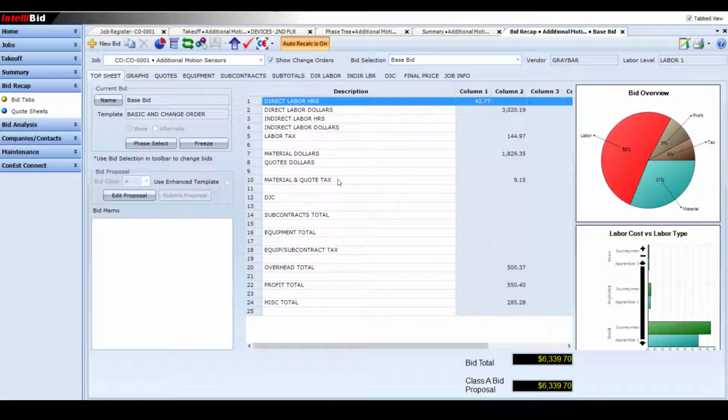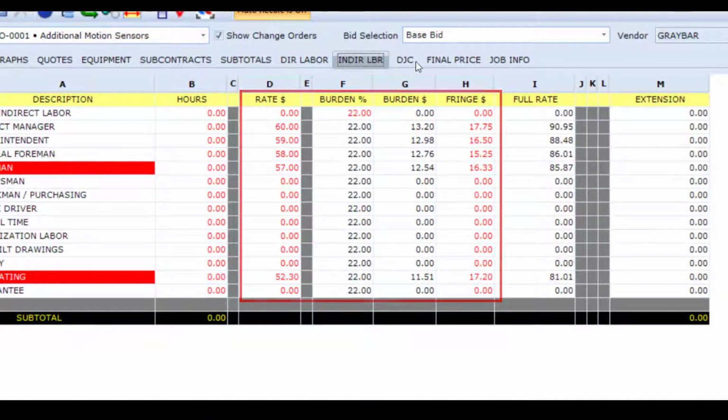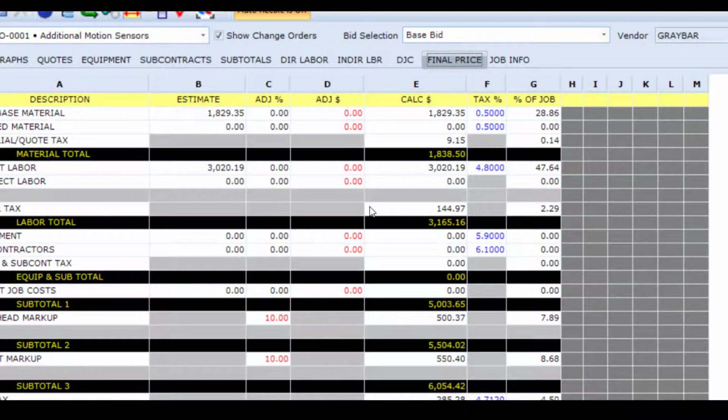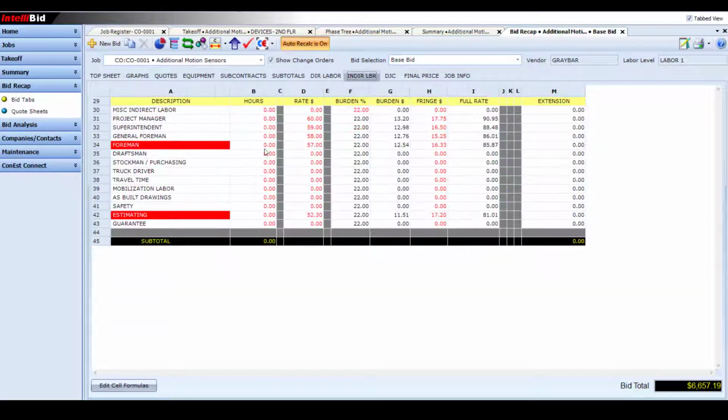Finalize your change order the same way you would for any bid. Now remember how I mentioned in the beginning that we had pre-populated our change order bid template with many of the values that we need to finalize the bid, so a lot of the work is already done. Now all we have to do is go through and put in the handful of values that we need to finalize our change order.